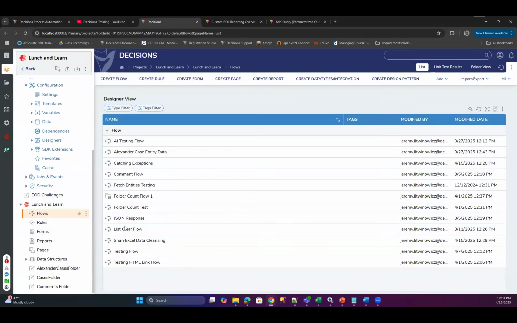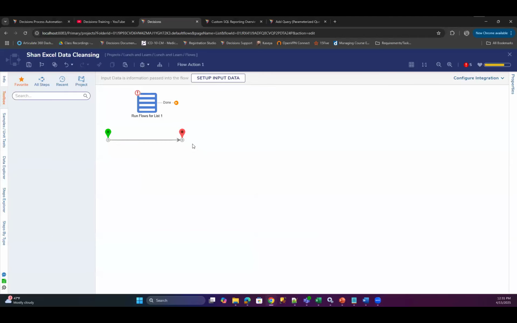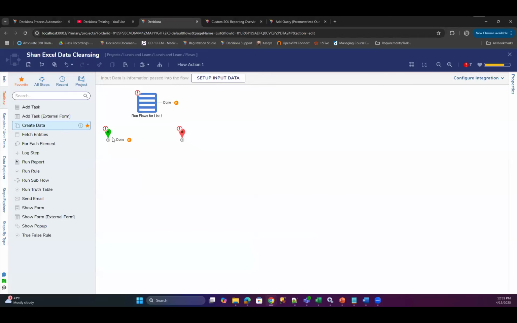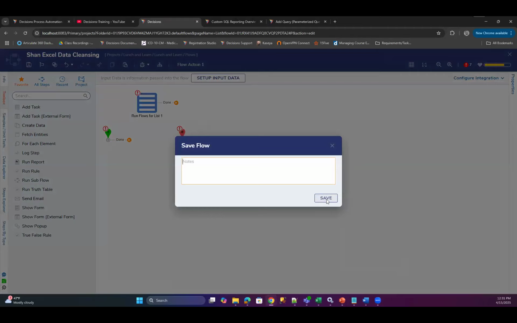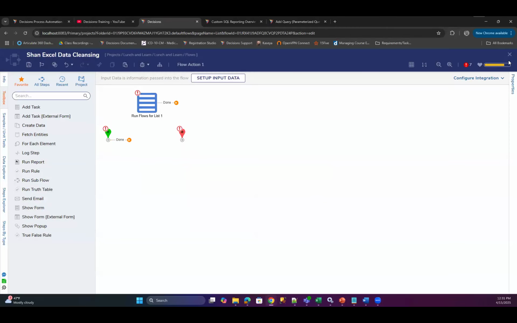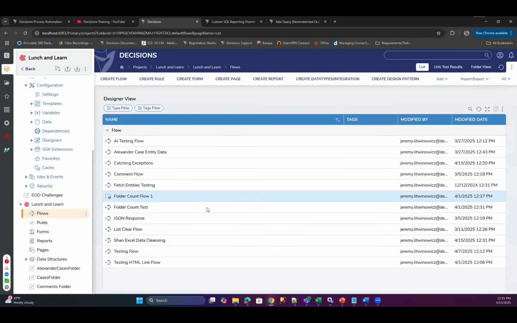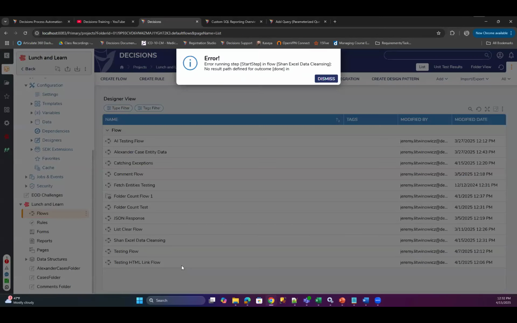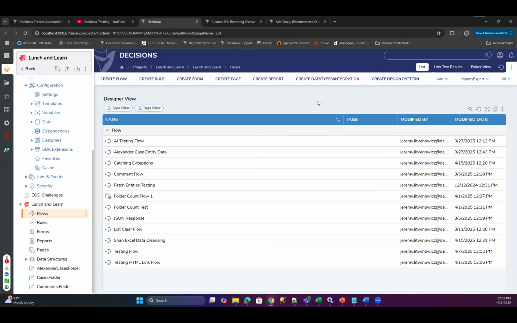But let's say almost all of my flows, if I have an error in it, I want to be able to throw this. So if I open up this message again and I leave it not connected, obviously that's going to throw an error because it's not going to work. I don't have a catch exception step or anything like that inside that flow, but it doesn't matter. If I run this, it gives me that pop-up with the message and everything that I built in my error handling. So it'll do that automatically for you.